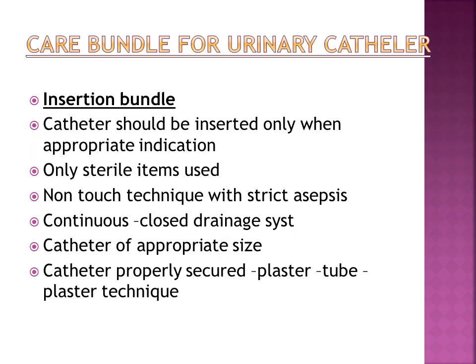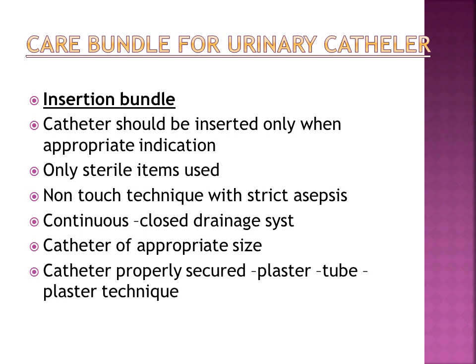Now we will see the care bundle for urinary catheter. So what is a bundle? It is a group of instructions, so it is called a care bundle. This is for the insertion of the catheter. The catheter should be inserted only when it is indicated appropriately, then only sterile items, that is sterile catheter and other things used, and it should be a non-touch technique with strict asepsis. So the sterile catheter is used and the periurethral part is strictly cleaned.